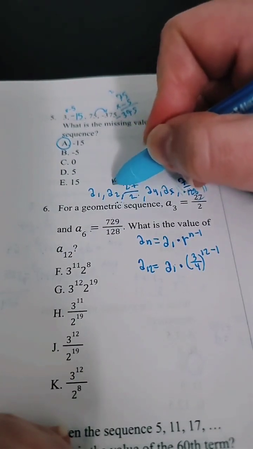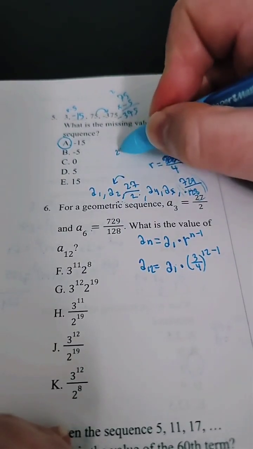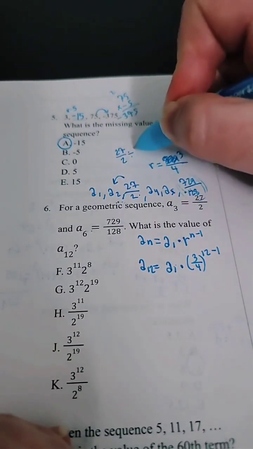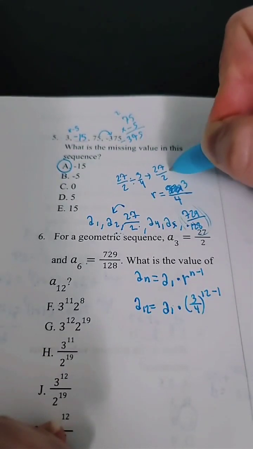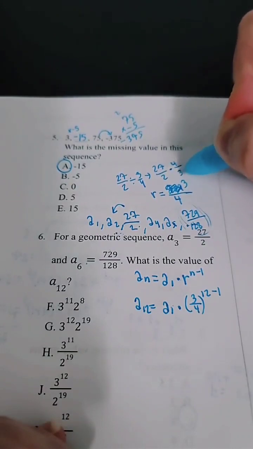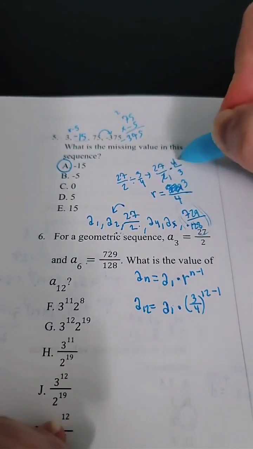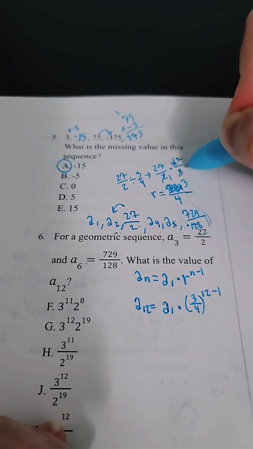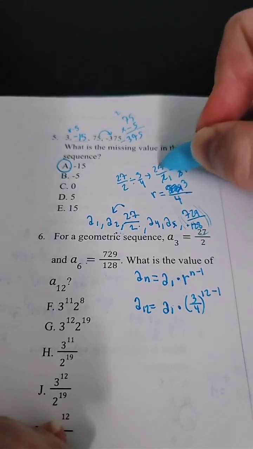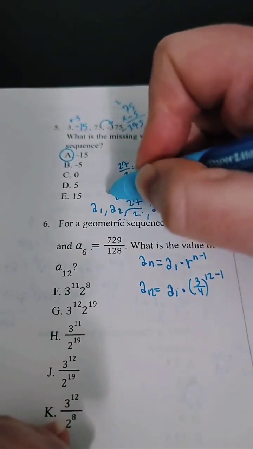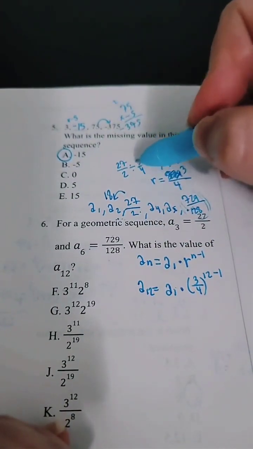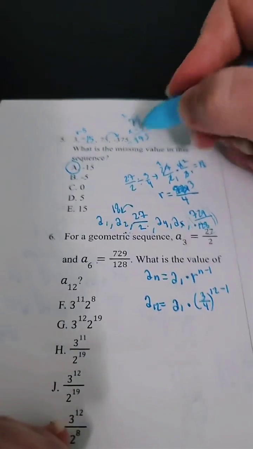So if I divide by 3/4 here, 27/2 divided by 3/4, keep, change, flip, so I keep this fraction, change this to multiplication, and then flip it to become 4/3. I could cross cancel, so this cross cancels to 1 and 2. And you could multiply it out and simplify after if you find that easier. I'm just doing it this way. So then I would get that A2 is going to be 18. So now I'm going to do the same thing. I'm going to divide by 3/4 to get what A1 is.